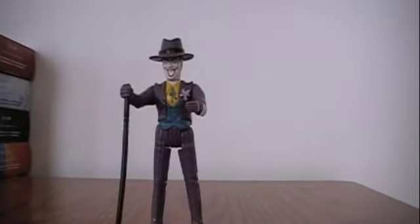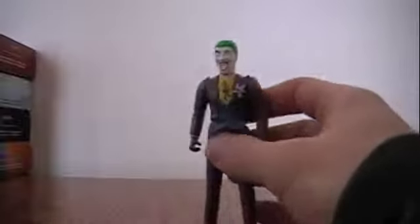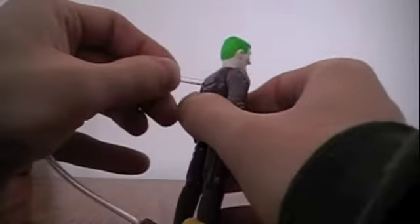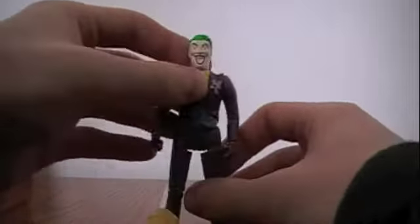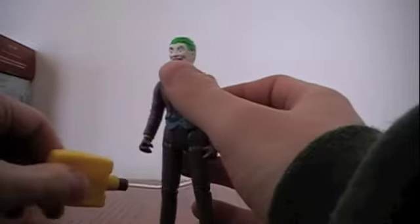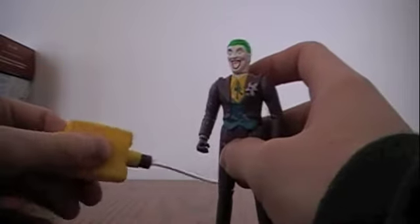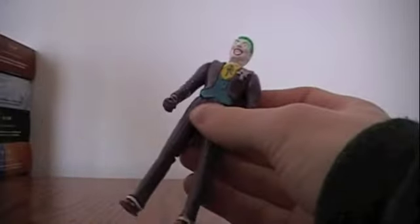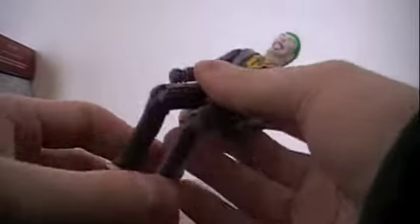If you lost any of the accessories as a kid, well — the hat, you're better off losing it. And the cane? Why even have it? It's a worthless accessory. Really the only thing that works with this thing is the tube. What you were supposed to do was fill this up with water, then stick the tube into his back, and squeeze — and water comes out the chest. Well, it would if this thing worked. You can hear it's going from here, not there. Would like to have tried that accessory out, but unfortunately it doesn't want to work.